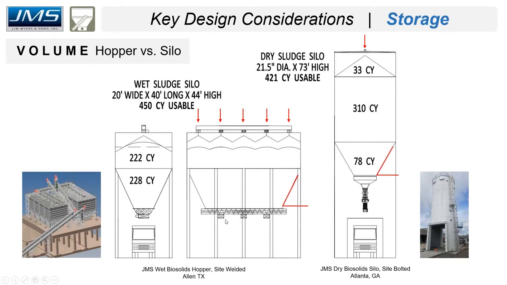Typical clearance for a truck drive through on a wet sludge storage hopper is 14 feet. So neither one of these had height restrictions. You can also see how we have to look at the feed points. This had multiple feed points to best utilize the storage area. If this had one feed point only, with your angle of repose, a good portion of this hopper would have been air and not an efficient use of, I believe in this case, 316 stainless steel.